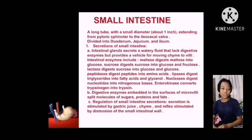The second is the jejunum, which is located in the middle section of the small intestine. When the chemical nutrients break down into small units, they are absorbed into the wall of the jejunum, dropped into the bloodstream, and carried out to the cells of the body. The majority of our digestion occurs in the duodenum. After that it goes to the jejunum, which carries the nutrients from our food intake to the bloodstream, and they are distributed to the cells of our body. And the last section is the ileum, the terminal section of the small intestine.